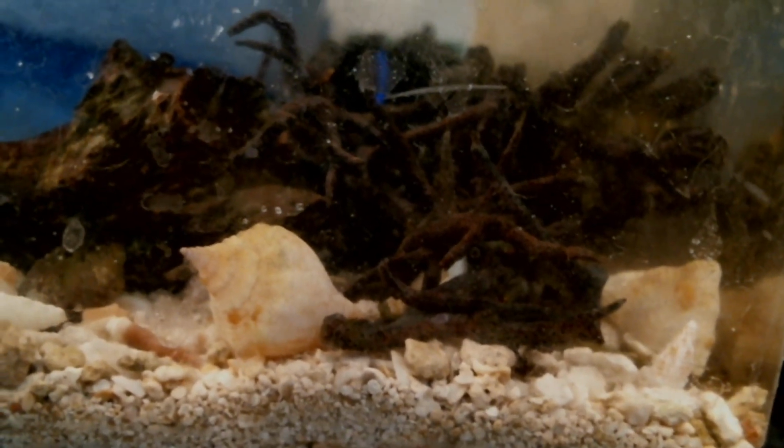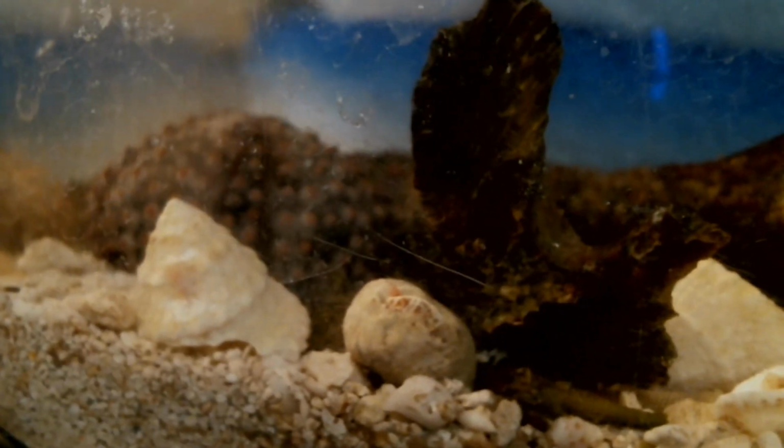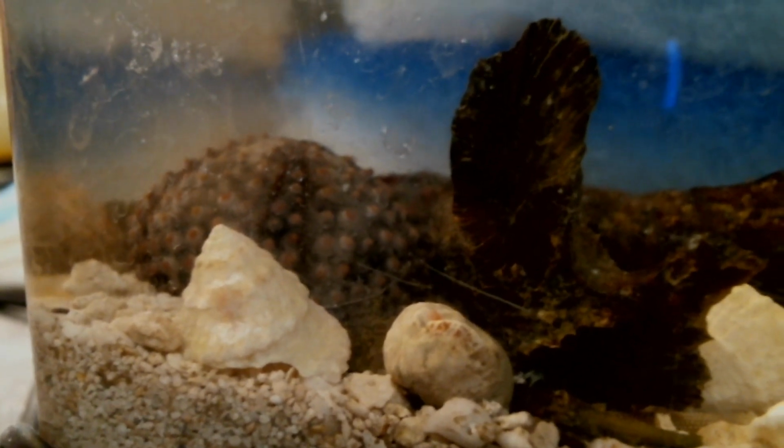And our fruit flies here are sitting on top of amphipod culture. Amphipods are little creatures like shrimp. I'm not seeing any right now. Amphipods are primarily nocturnal. So occasionally you'll see one running around on the substrate there during the day. But it's nighttime. This culture comes alive and you'll see amphipods all over the place.